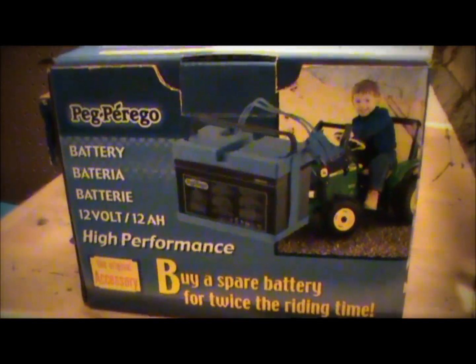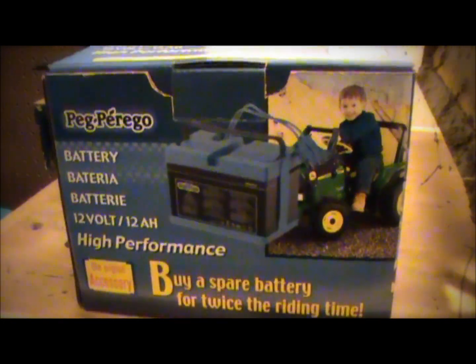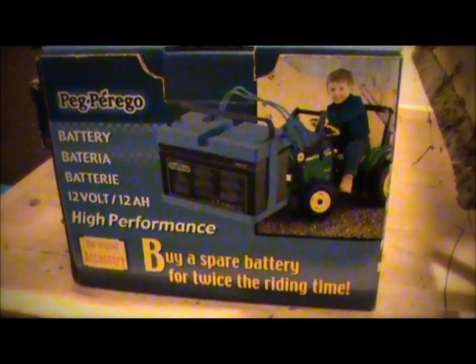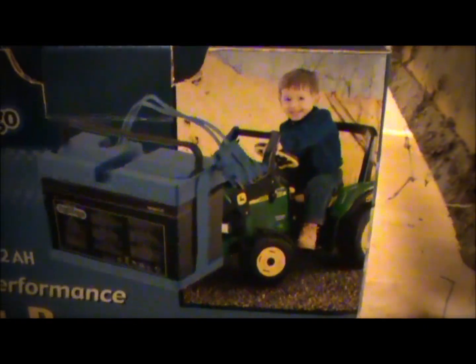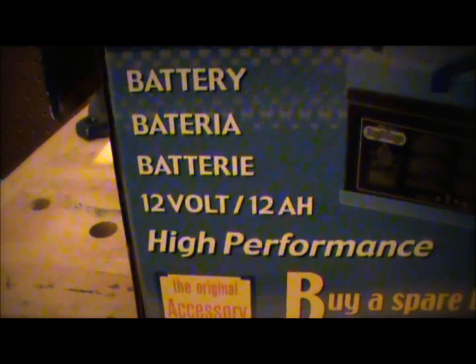Well, today went down and got a new battery. Went down to Walmart actually, and this battery cost about 70 bucks. And as you can see, it's for a child's ride-on toy. It is a 12 volt right there.